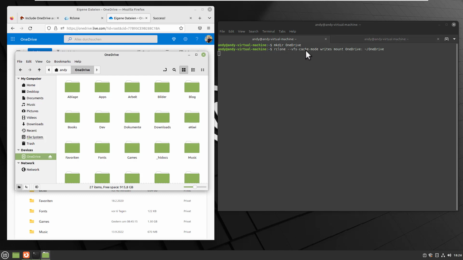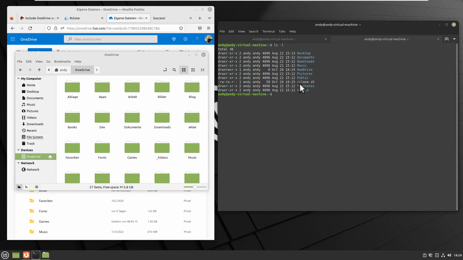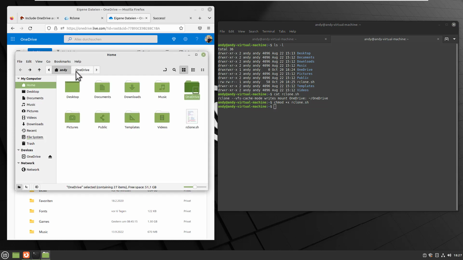And the command, well, it's a little bit complicated. So my recommendation is to create a small shell script. I created here rclone.sh. And if we look into it, we can see it basically just contains our command, and I can make it executable with chmod +x rclone.sh, and then I can run this command either manually after restart, or I can put it in some auto start location in my Linux. So this folder will automatically get mounted during the next start.